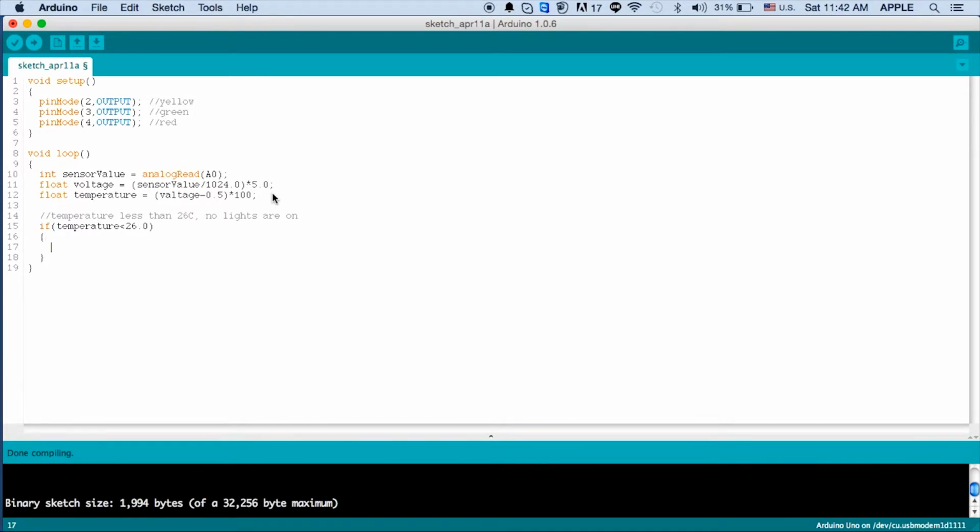Right now we want to tell it that we don't want any lights to be on. So we do digital write. Pin number 2, which is yellow, we want it to be off, which is LOW. Pin 3, we want it to be LOW also. Digital write for LOW.